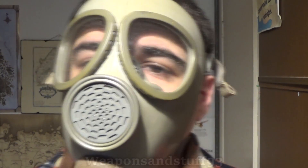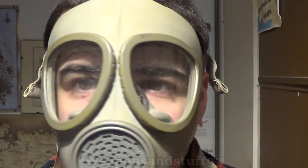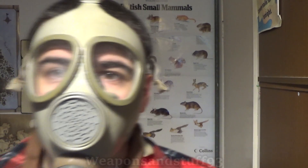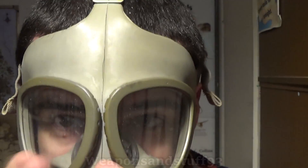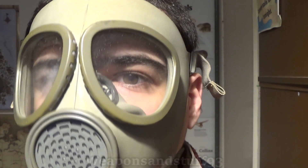Next up are triangular lenses. The first masks to use these were likely American masks. The idea is you have mostly a circular or square lens at the top that angles as you get lower down, so you can see downward better. One of the annoying things about many respirators is it's very hard to see equipment below your head, especially if there's a filter on the mask. With triangular lenses, the field of view from left to right is actually very good, as these sit more diagonally.